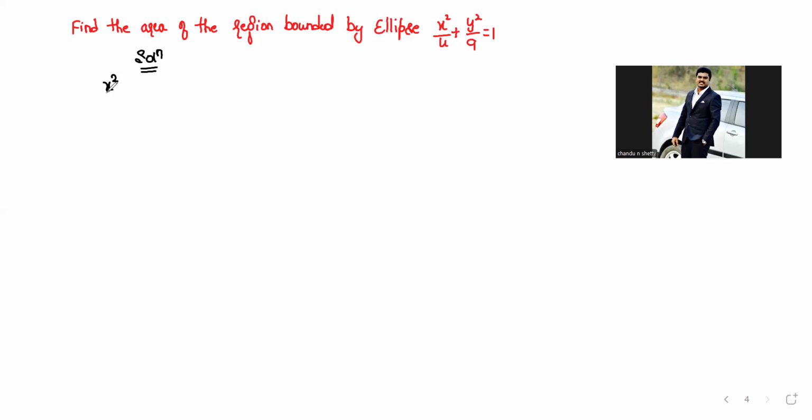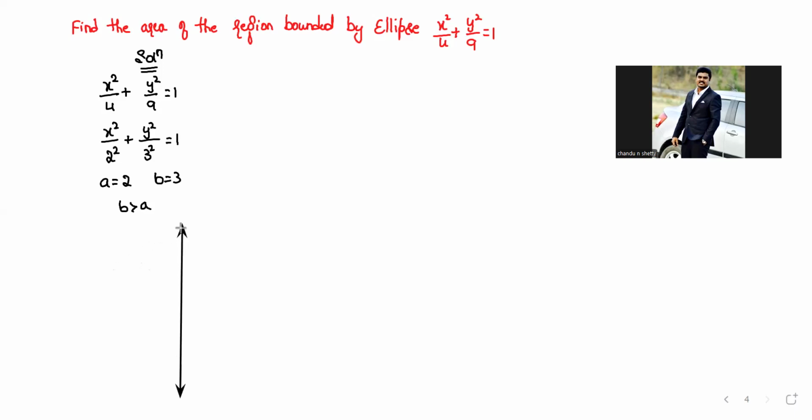So this equation, first write down x square by 4 plus y square by 9 equal to 1. So my dear students, we all know 4 is a perfect square, we can write it as 2 square, plus y square by 9, we can write it as 3 square, equal to 1. So a value is 2 and b value is 3. You can observe here b is greater than a. That means we all know now, I think you also know now, it is a standing ellipse.